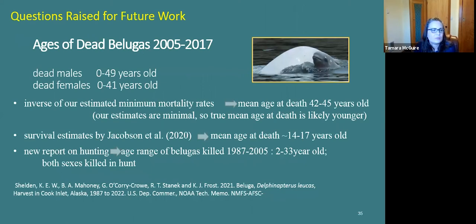When we look at tooth aging results on carcasses and age estimates from models, both indicate an absence of very old animals and that whales are dying in their reproductive prime. Two co-authors — Kim Sheldon and Gregor Corey Crowe — recently completed a report finding that the numbers hunted between 1987 and 2005 were actually much higher than previously thought. Both sexes were taken, and the age range was calves to adults in their reproductive primes, but again, no older adults beyond their third decade. This raises even more questions about the current demographics of the population and its ability to recover.